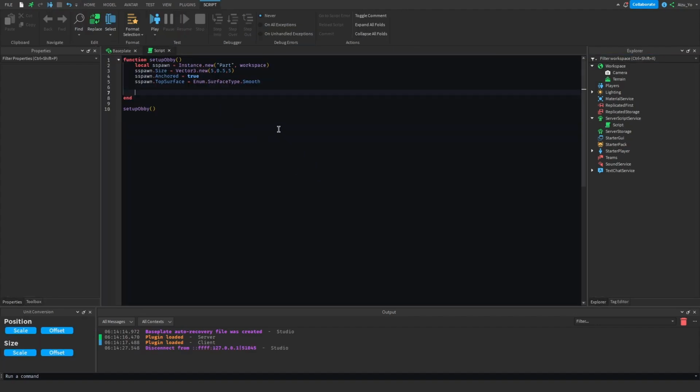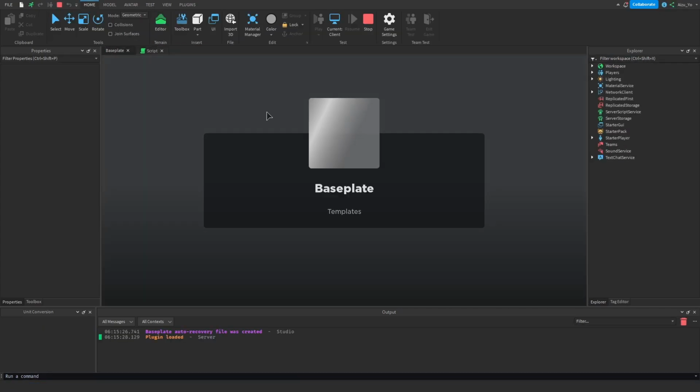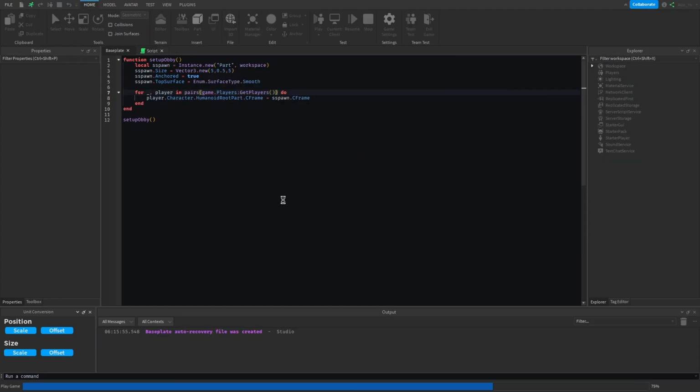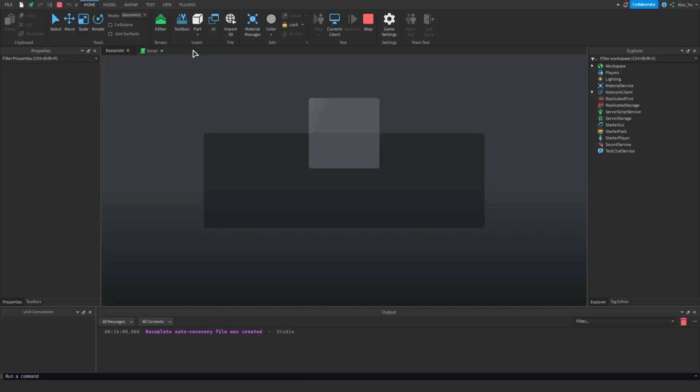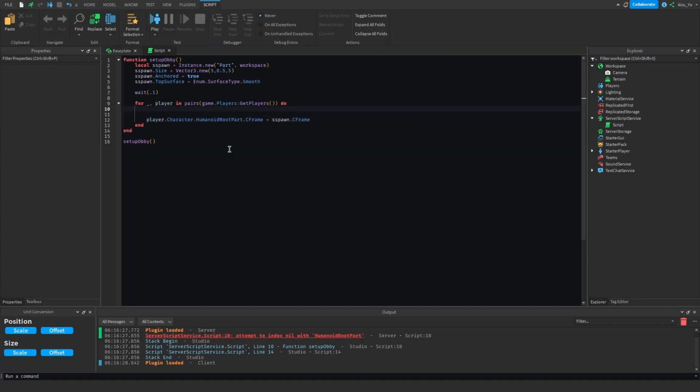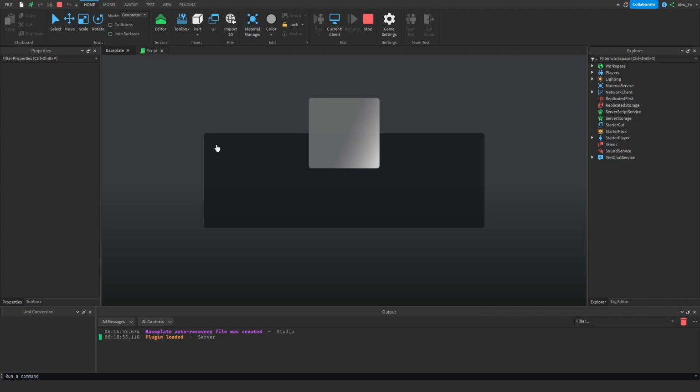So what we'd need to do for it to spawn on it is, then we could say character.HumanoidRootPart.CFrame, and that should work.